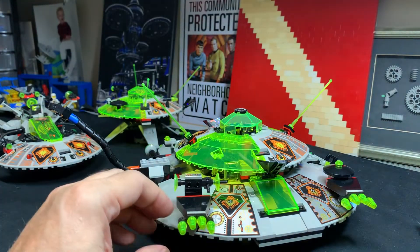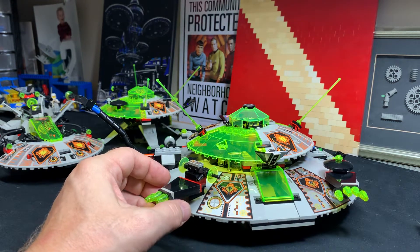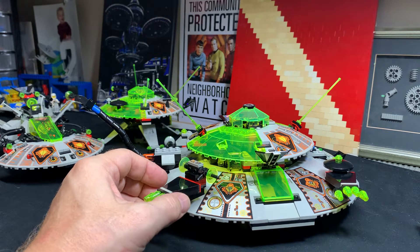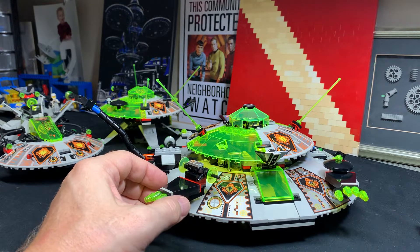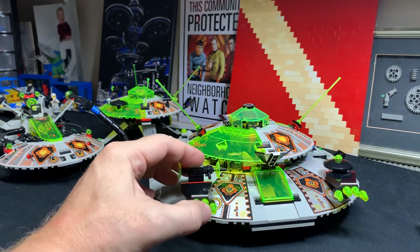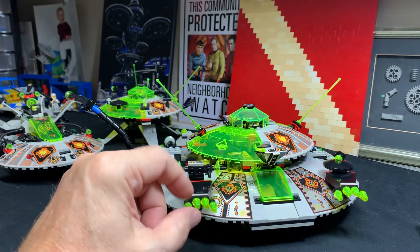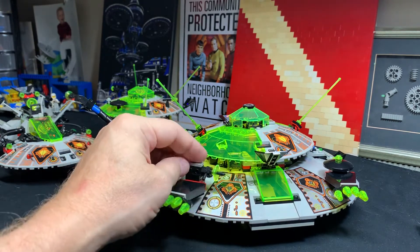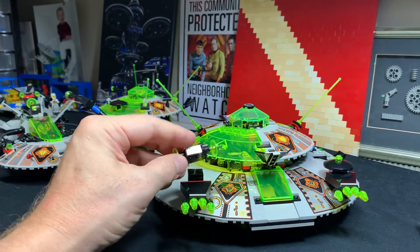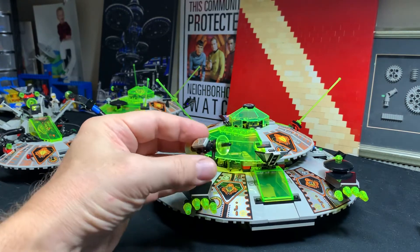I don't know if they're rocket cannons - they could be rocket cannons. Like the big, huge gun that was on top of the wheeled vehicle in Batman Returns with Bane. That big, huge gun on top of their vehicles - kind of reminded me of that with this kind of weapon here. And this thing has something on the top - I don't know if it's supposed to pop off for the guys to hold, like some sort of bazooka or mineral detector, because it's got a handle on it.